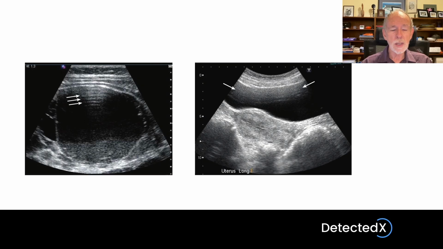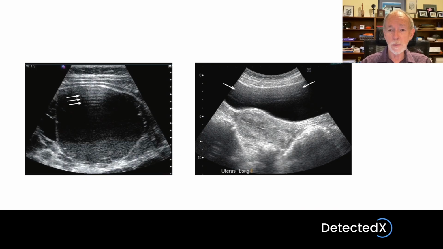Now note that this is evident, it's clear to us what is happening and that it is reverberation because the artifact echoes are falling into an echo-free liquid-filled region. If instead this was occurring in the liver, it's very likely that the artifact echoes would be comparable in intensity to the true echoes coming from the liver. And so we would see in the image a mix of the artifact echoes and the real echoes coming from the liver, and we wouldn't necessarily be aware that this reverberation was happening.